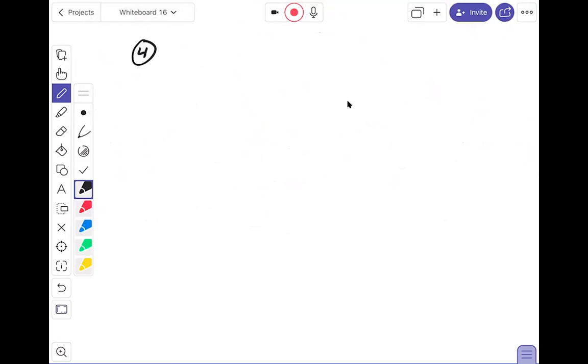All right, number 4, if I look at it, I see an N and I see an R. Okay, and then what do I see? They want me to verify that this is the same thing as N minus R.